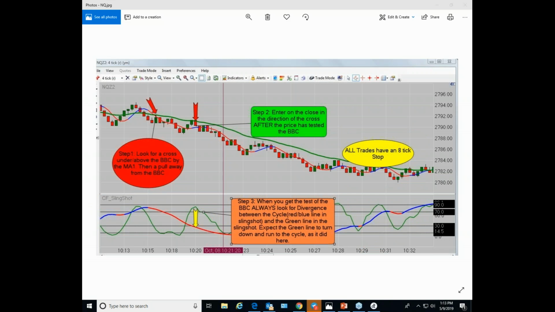If you're brand new, you're wondering, what am I signing up for? You're not learning to pick the top here and pick the bottom here. You don't trade it from point A to point Z. That's not what you're signing up for. You're signing up to take a piece out of the middle. And along the way, trail the stop, trail the stop, until it's time to get out. And then you're going to look for the pattern to happen all over again.